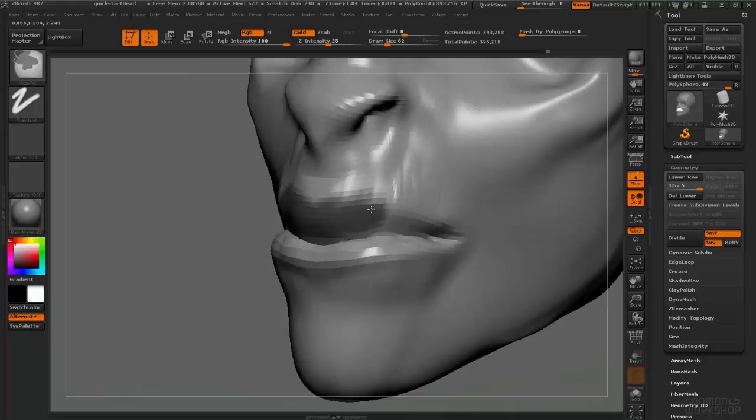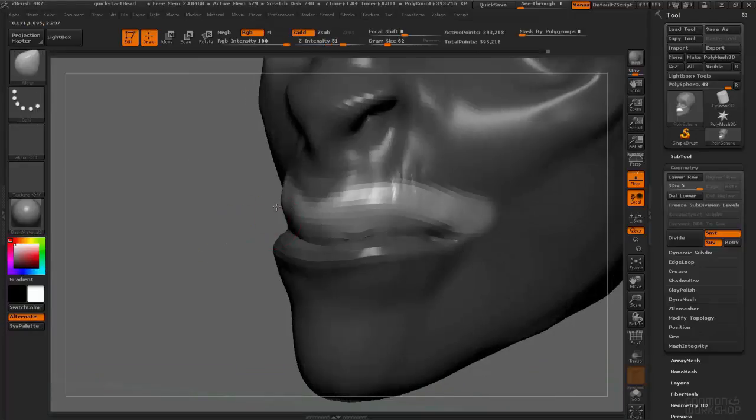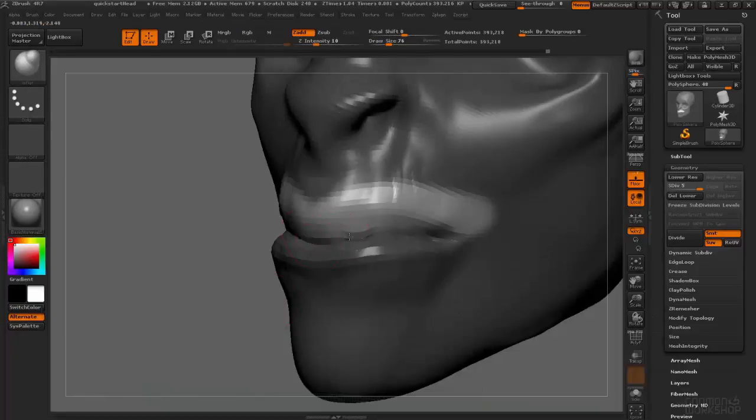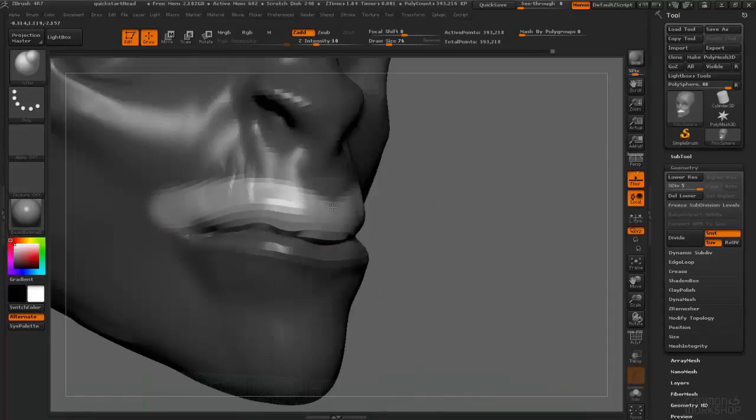So I'm going to go ahead and isolate the upper lip, and I'm going to use B for brush, I for inflate, and I'm going to select the inflate brush here and just do some inflating of that upper lip.